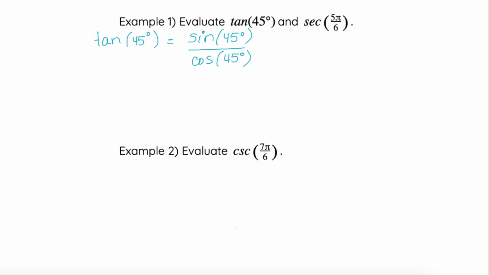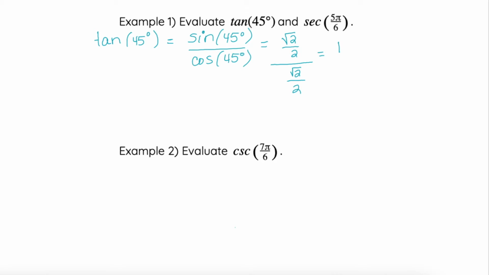And now looking at our chart, or looking at your unit circle, sine of 45 degrees is square root 2 over 2. And cosine of 45 degrees we also know is square root 2 over 2 because their sides are equivalent, and anything divided by itself is 1. So that's how on our exact trig values on our sheet, when I look at the 45 degree row and shoot all the way over, I see tangent of 45 degrees is equal to 1, and this is why.